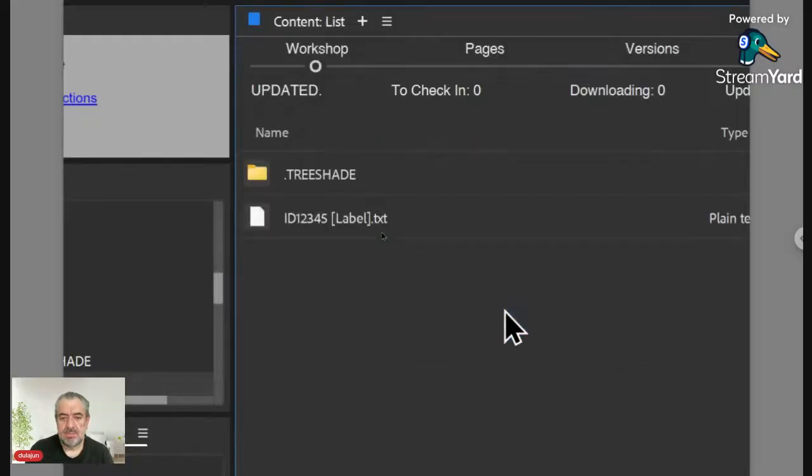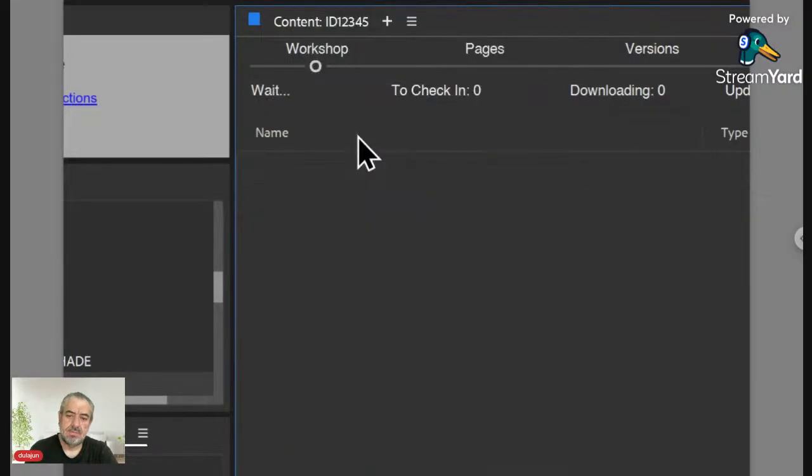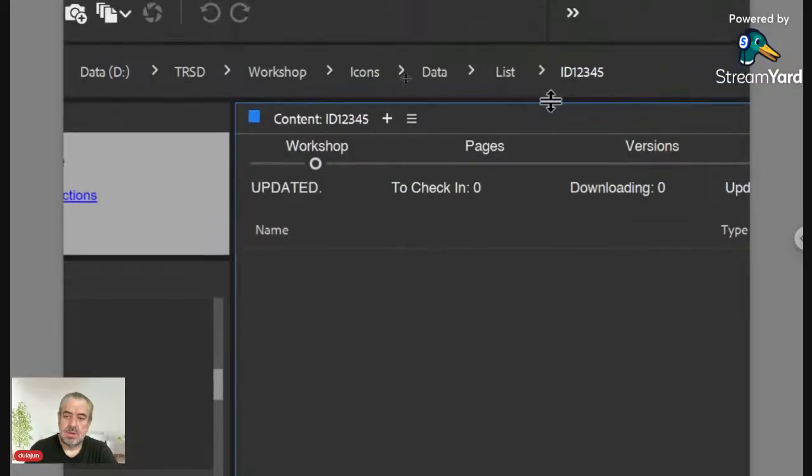Okay. Now if we right click on the text file and select open paired folder, you will have a folder with the ID of the text file, and here we want the content, which is an icon associated with a text.